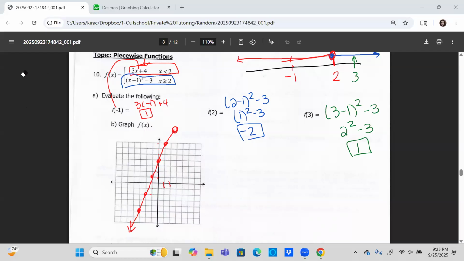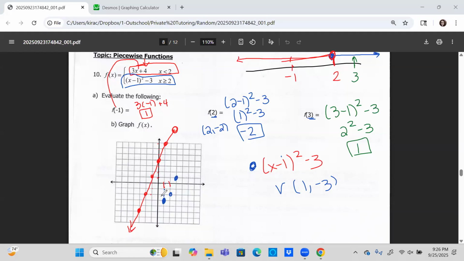Okay, the next one, that is a quadratic. X minus 1 squared minus 3. Sorry, let me switch to blue. This one. The vertex would be 1, -3. Remember, this one lies. So we're going to come 1, 1, 2, 3. There's our vertex. And then we had this point already, 2, -2, because that was using the blue. And we had this point already, 3, 1.